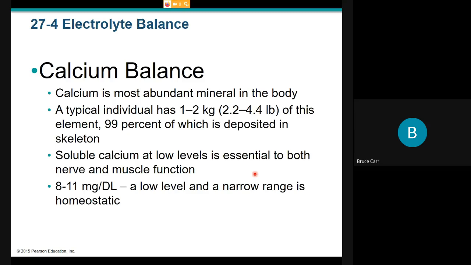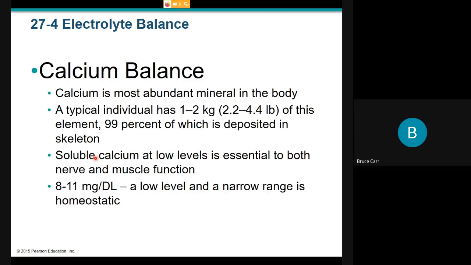Calcium. Calcium is kind of, as I studied anatomy late in life and physiology, it kind of became my favorite ion. It did so many things I was not aware of. Now, we have a lot of calcium. We actually have more calcium in the body than sodium and potassium, but that's not an electrolyte effect. That's a skeletal effect from the fact we're vertebrates. We make hard bones. Most of our calcium, and you can see that a typical individual has up to 4.5 pounds of this. Over 99% is deposited as the crystal mineral hydroxyapatite in making our hard bone.